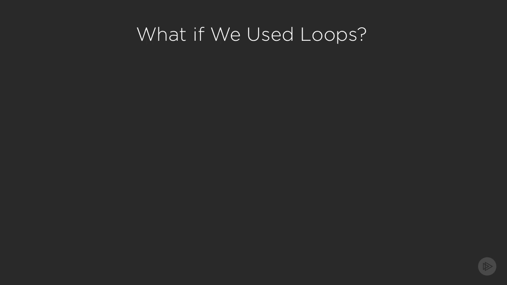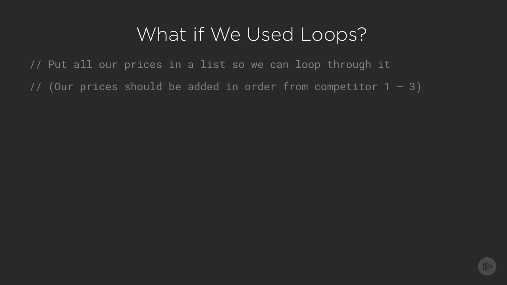Let's evaluate our 3rd potential solution, loops. My brain is getting pretty fried at this point, so I'm not even going to code anything. I'm just going to type out the general flow. To use a loop, we need something to iterate across, so we'll create a list of all our prices. Then, we'll add all our prices to this list in order of competitor 1 to 3. This is starting to look a lot like our dot notation sorting solution, but I'm going to continue to see where this goes.